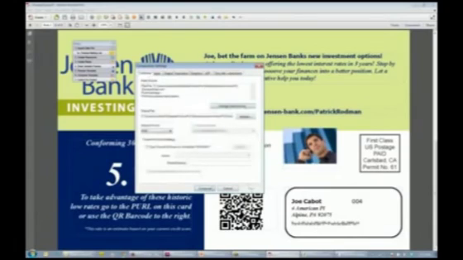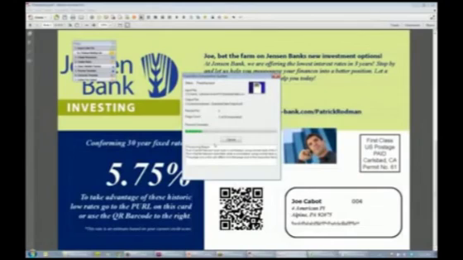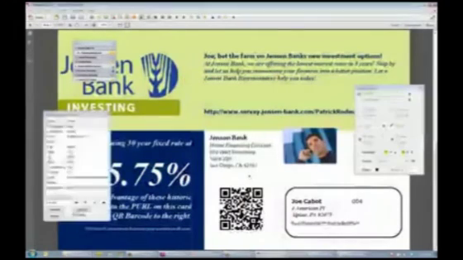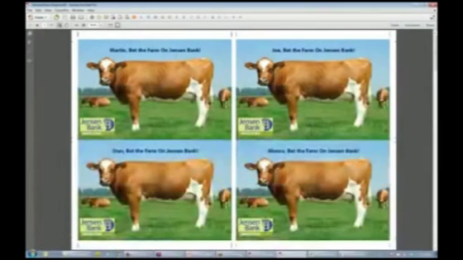So basically, we will compose this. I'll compose it once, and I have some errors here. And so I'll compose this once, and we'll view the PDF. And so we can see here Martin bet the farm on Jensen Bank.